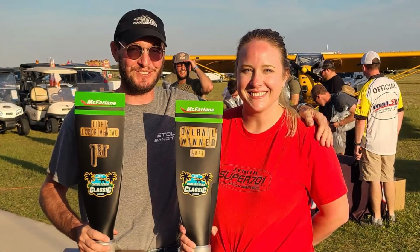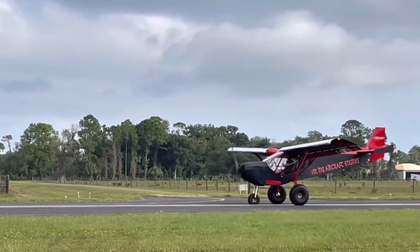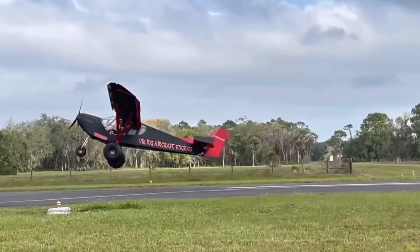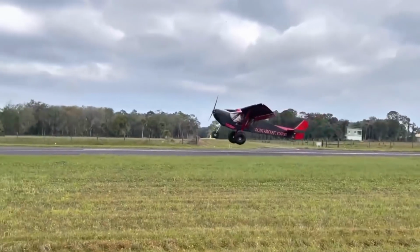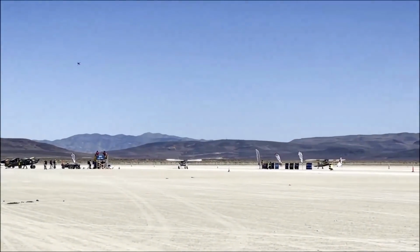And then we had Jan Eggenfelder with the 750 Super Duty, his Viking. Man, I tell you what, he has really improved his STOL performance in the last year. I've been watching him, and when he first started out, he knew how to fly the airplane, but the nerves, being in front of spectators and everything, he's really come a long way. And then we got a young kid, we did the High Sierra, the 701.